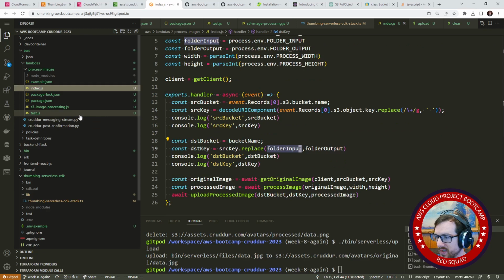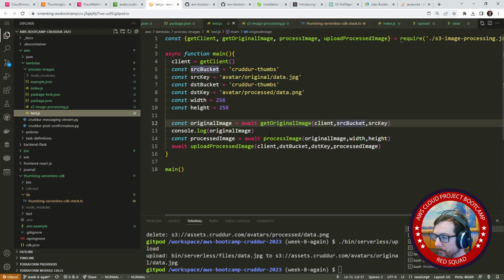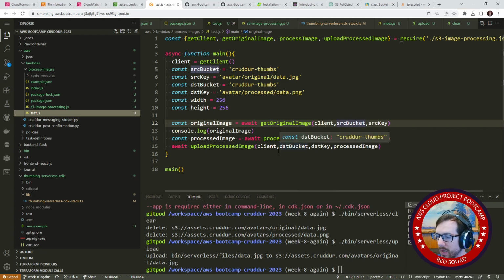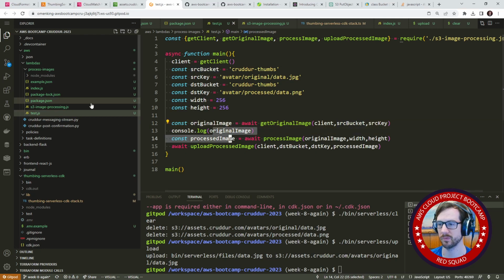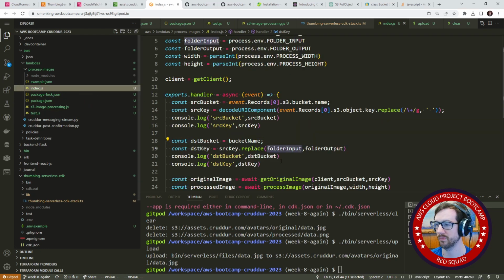We can test our code here in isolation to see if that works, but this would have our own permissions because we're running it with our local SDK. So the stuff that we're having issues with is outside the scope of these 3 files. It really is this part here. So why? Why is it doing that?